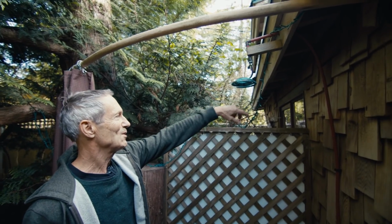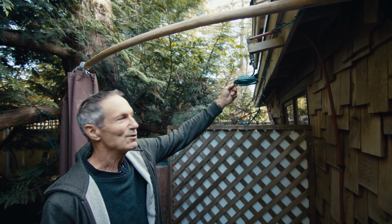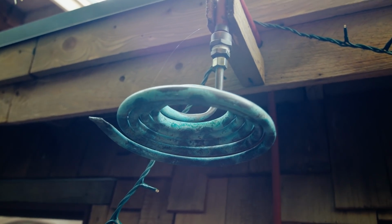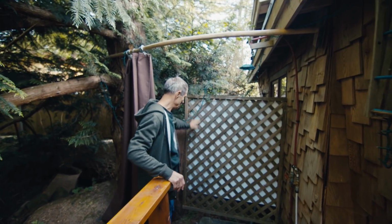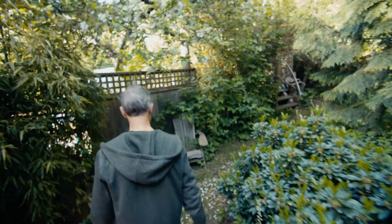I got some of this copper pipe and we squeezed the end shut. And then I took my little dental drills and made holes every inch. I just felt like doing something a little different, a little homemade touch. Not too long afterwards, we put this little rail up here, and then they have some privacy, and we just had an old piece of lattice work we hung to the building in here and then put a core sail in behind, and that's the shower.